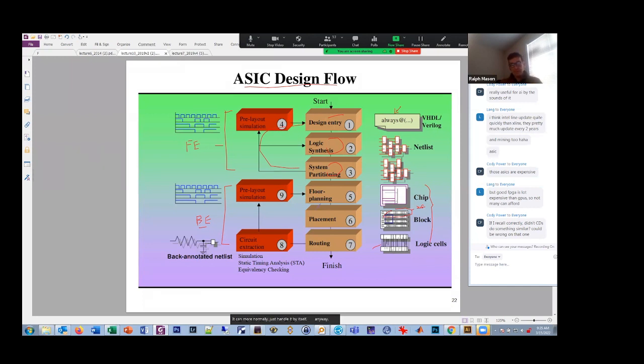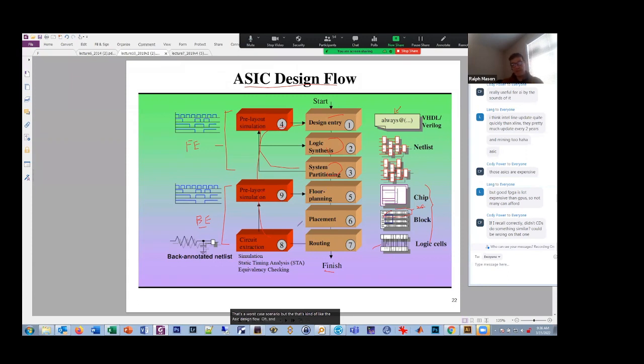But anyway, when we go through this floor planning and routing, maybe at the end it meets our specs. If not, it's too slow, we go back here. We might have to re-floor plan it, redo the placement. Or in the worst case, if we can't get it, we might even have to go all the way back up here and redesign the whole thing. That's a worst case scenario. But that's kind of the ASIC design flow, to give you an idea.